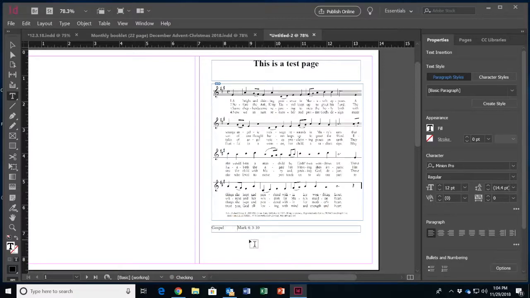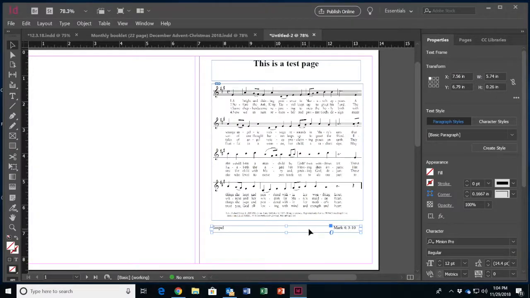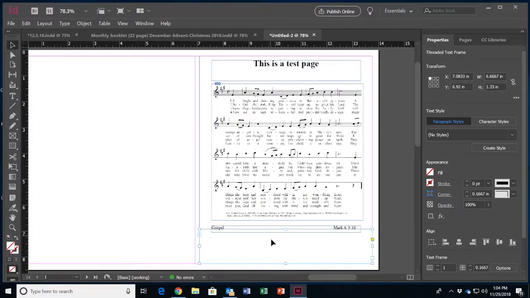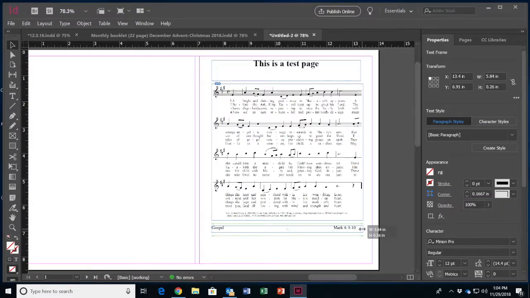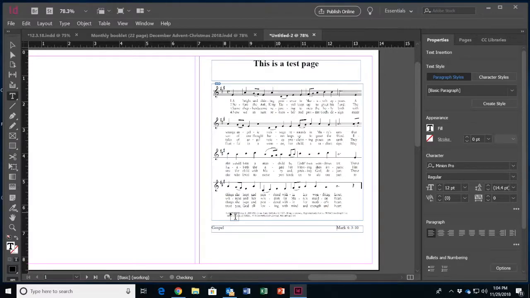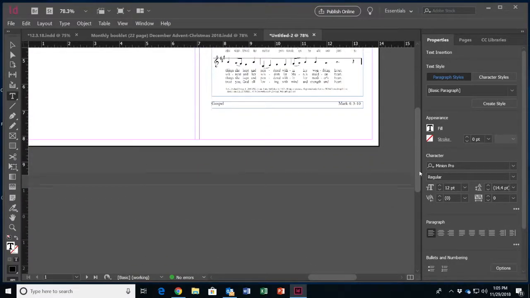Now, maybe I want to have it so that it's on opposite sides. Well, so I can move that on over here. Maybe I want to have it so it lines up exactly with the music. So I'm going to highlight that box, come on over here, drag this on over. Sorry, I recreated a box instead. Let's drag it over here. And then I'm going to go up to my text, and I'm going to just click onto that and move it over so that it lines up exactly. And there you go.